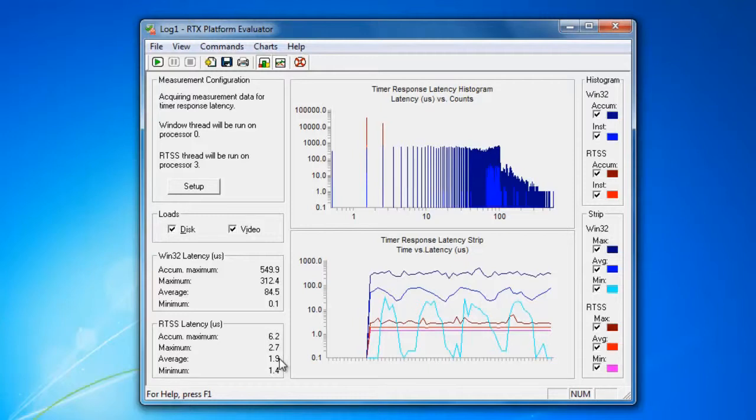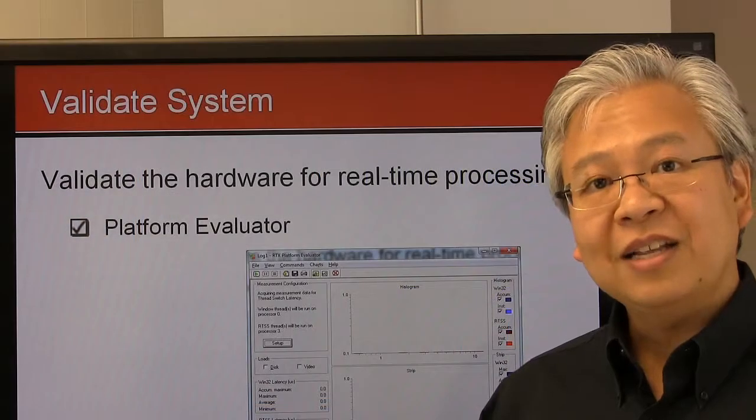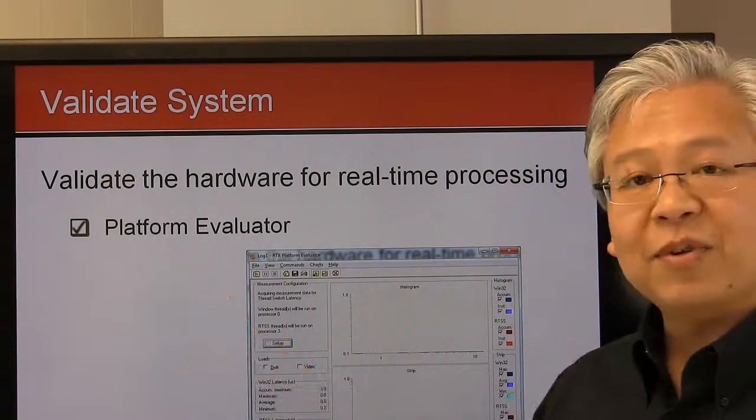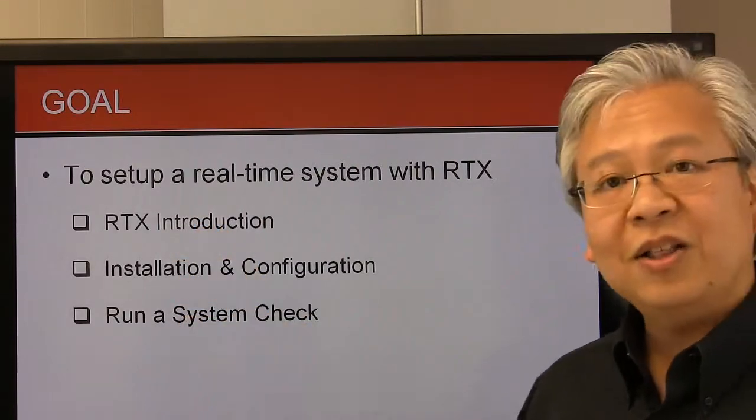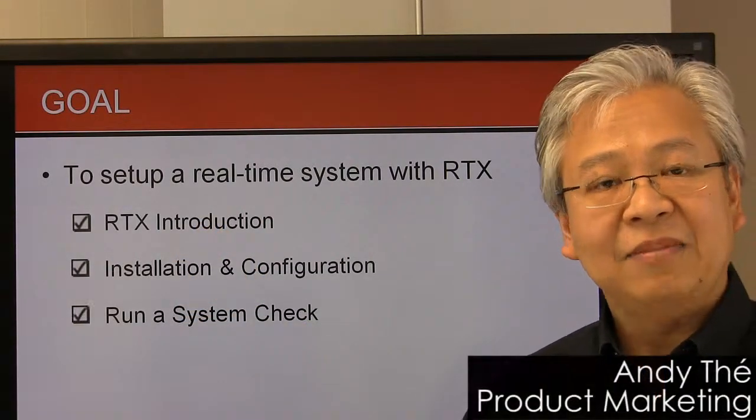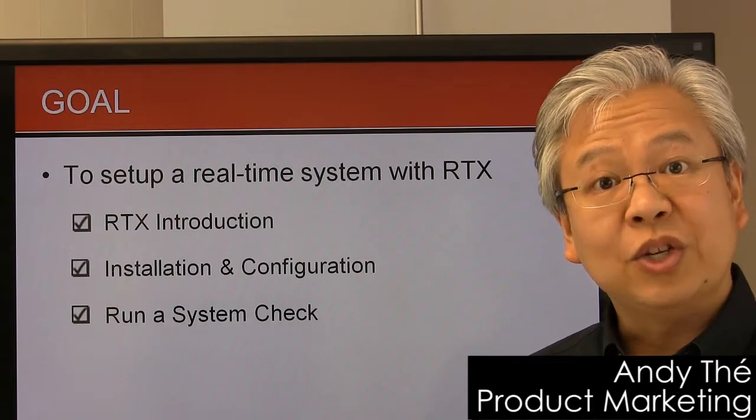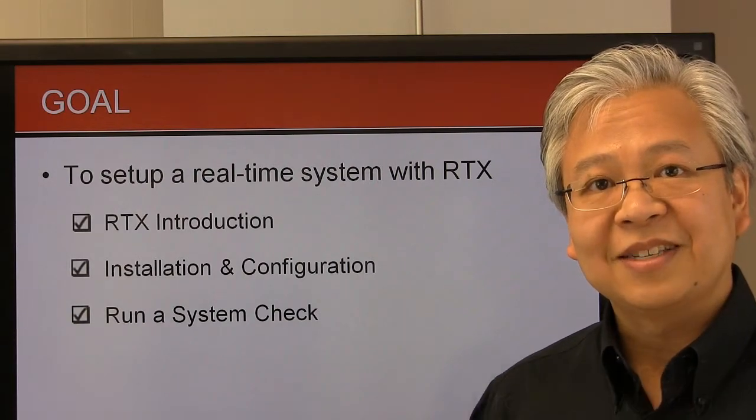This, of course, is going to be subjective, and it's up to you to decide whether or not this is going to be a good enough platform for you. But again, this tool is just to help you verify and make sure that you have a good system for real-time development with RTX. Now that you've validated the hardware and software using the Platform Evaluator, we've completed all the steps necessary to validate all of the hardware and software so that you can do real-time development in RTX. Thank you.